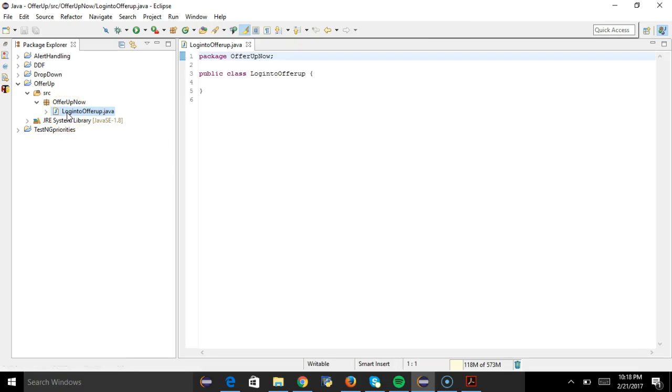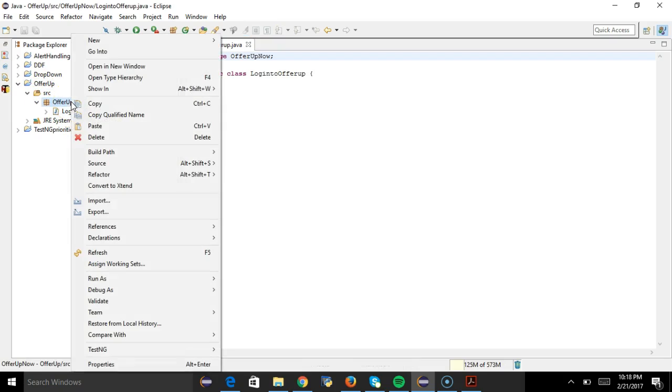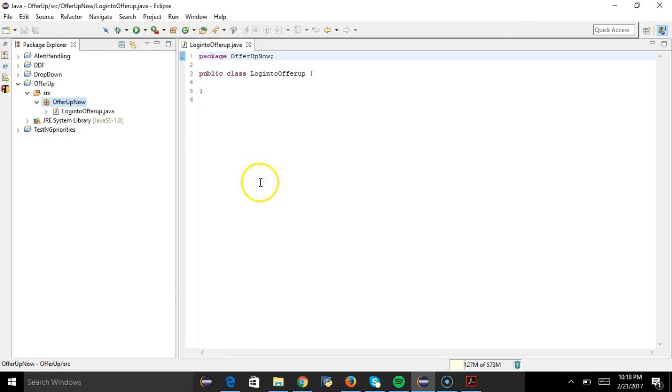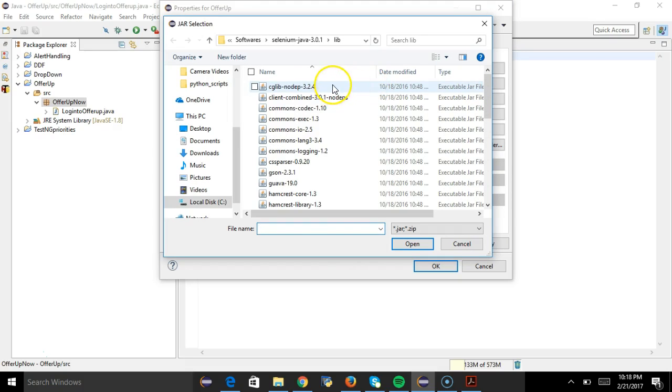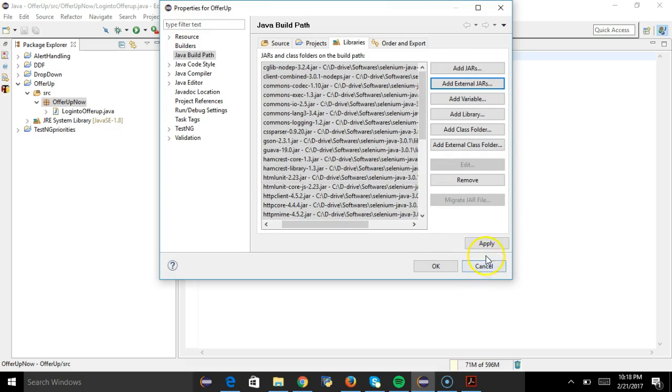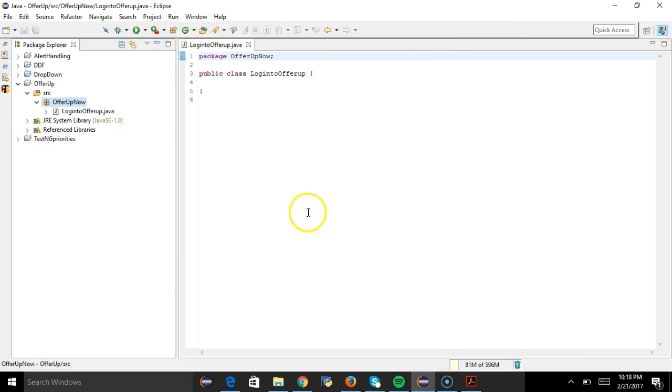Since we are going to use Selenium 3.0, we need to import the jar files. So let's import the jar files. Right click here, build path, configure build path, and then click on libraries. As you already know, we imported those jar files a number of times, so you can import all the jar files from your system. Apply. Okay, so now we can see that referenced libraries folder, it means all the jar files have been included.